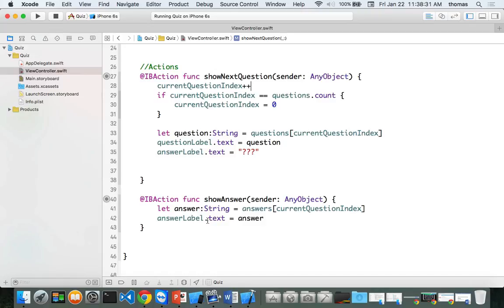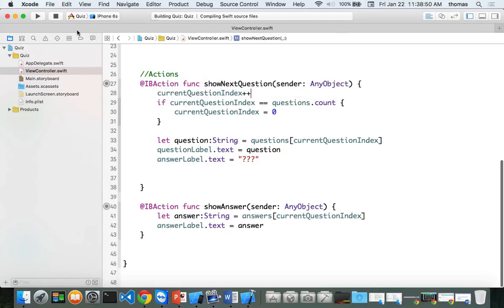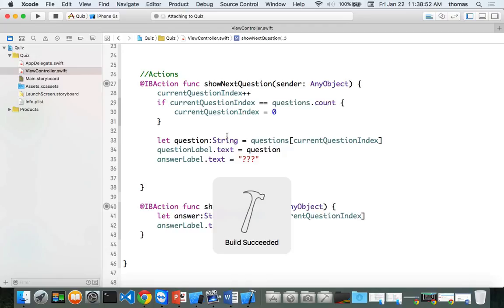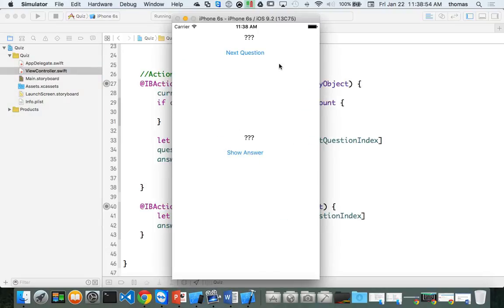Is there another way you can think of coding this so that we don't have that out of sync kind of thing? How could I code it, any other way of thinking about it? We're using Swift here, right? Now, if I change the plus plus current question to current question index plus plus, that will make no difference for me. I'll show you. So if I stop it and rerun it for a second. You can put a plus plus on the if statement. I could, but let's just see this.